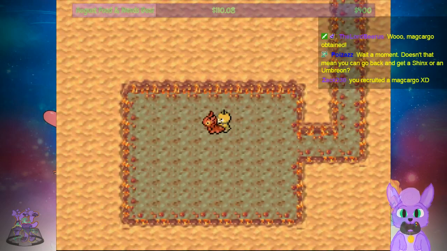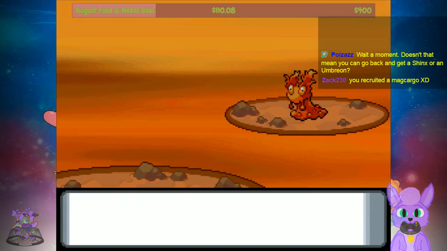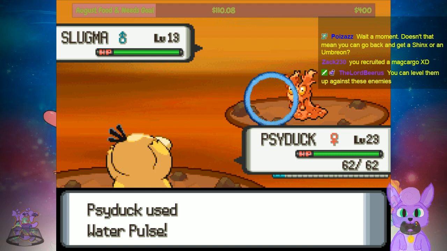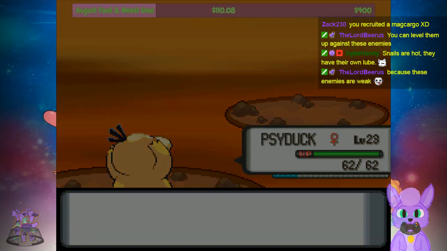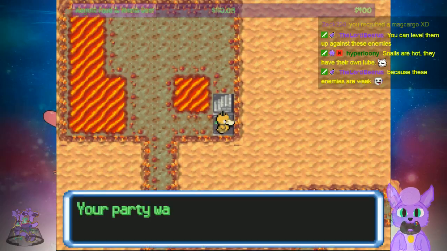Send me and get Shinx and an Umbreon? I don't know. Maybe. It could be random chance, or it could just be that certain Pokemon in these dungeons are triggered to join your party. I could try going in as an Umbreon, though. Maybe. Or I could just rinse everything and move on.